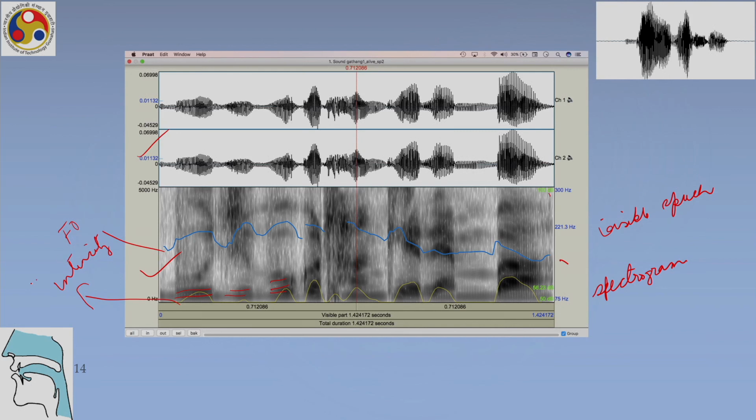So this is a spectrogram and a waveform of a recording, a screenshot of a recording and its spectrogram and waveform, and you can get this through various speech software like Praat, where this was done. So in the next lecture, we'll see how we can do these analyses in free software which is available, such as Praat.